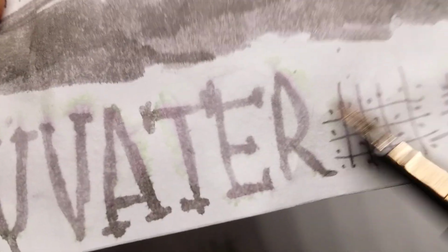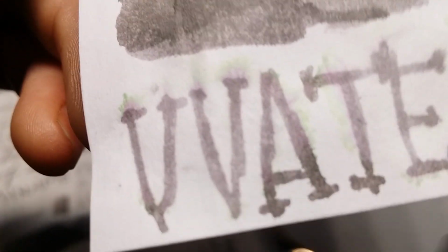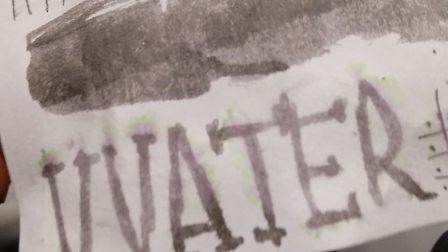But the water test was really cool. I turned it into chromatography paper. That is pretty. The colors are pretty. What? It is not actually pretty.